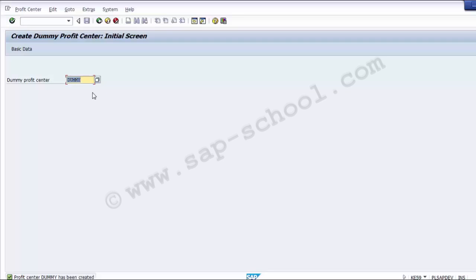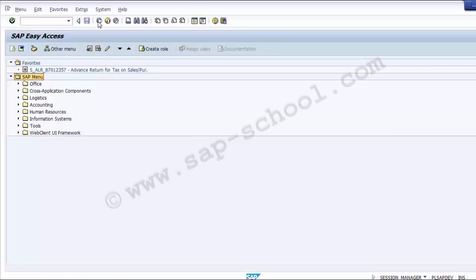Once the dummy profit center is activated, you cannot deactivate the dummy profit center. The assignment of the dummy profit center to the company code will be done by default from the system. The validity period will be defaulted by the system, as we have seen on that particular screen, that the valid period has already been assigned to the dummy profit center. So you have to take care that once the dummy profit center has been activated, it will not be deactivated during the course of the business.